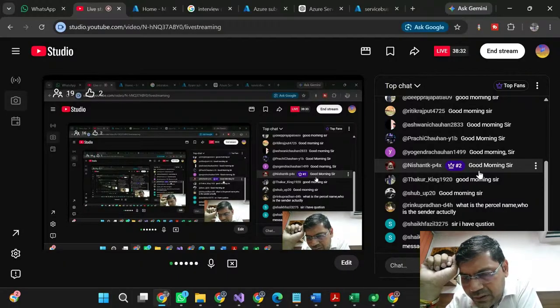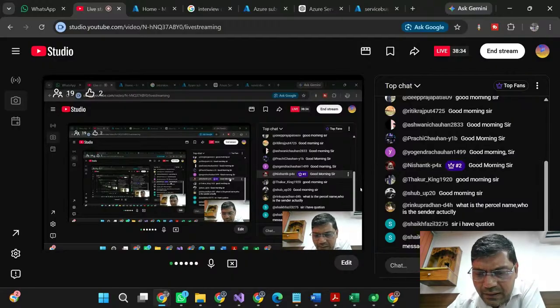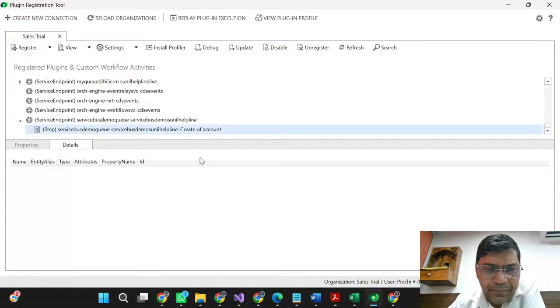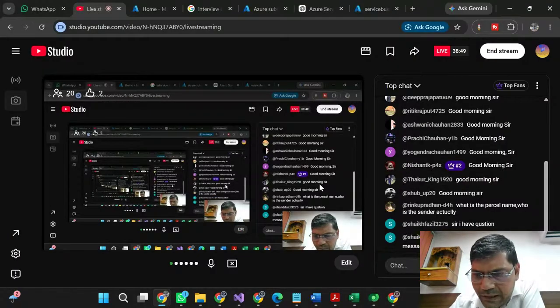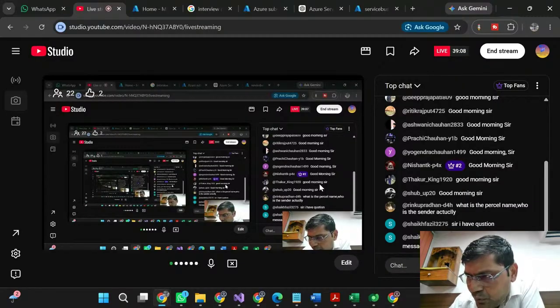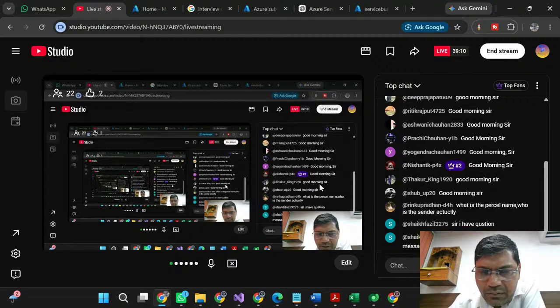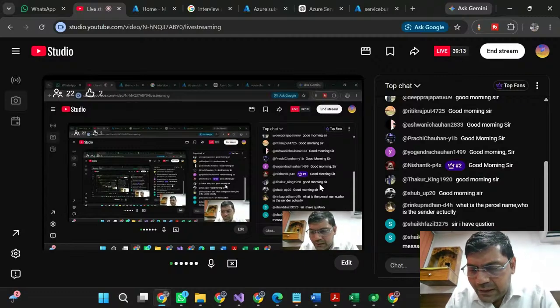We have defined the retrieval part here in the plugin registration tool: how many fields we have to pass there in JSON format, and how many records we have to read from the queue. Even when we define that retrieval policy, whether 2 records, 1 record, or 3 records, we can define how many to read from the queue whenever we have to read that information. I will tell you that option also, but till here you understand.